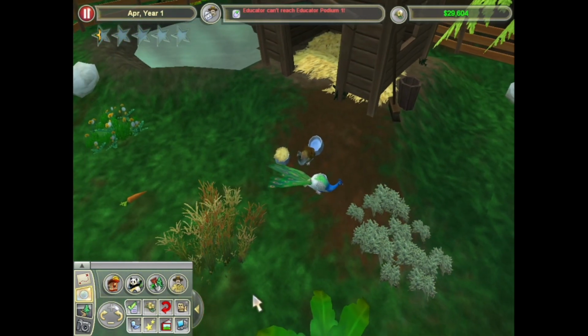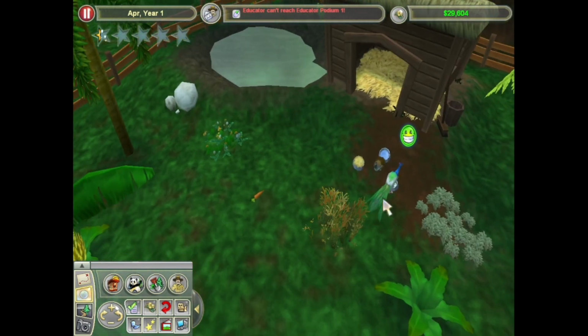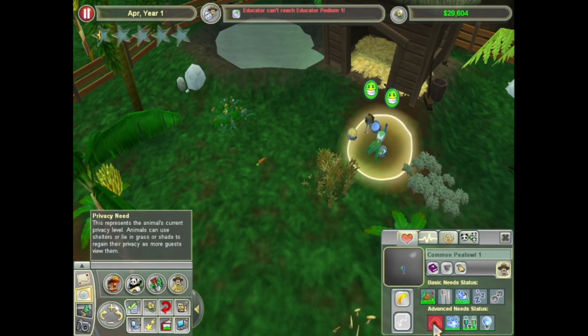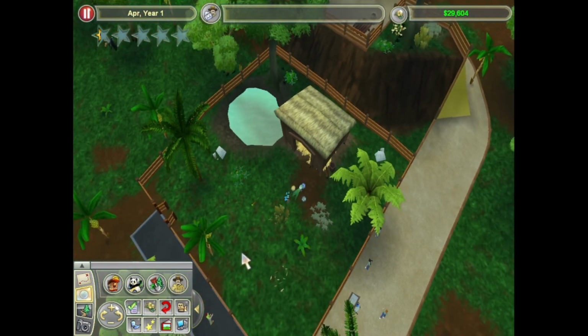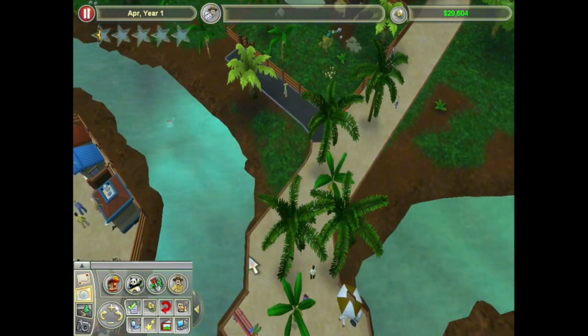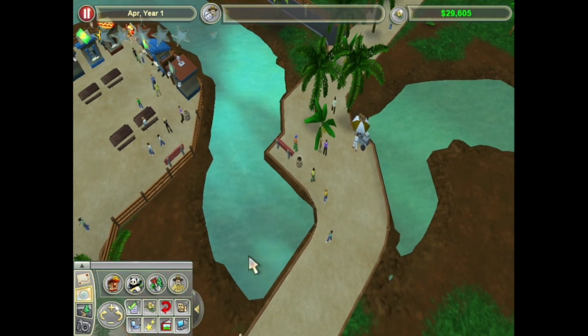All right, looks like you're sleeping. Something like that. Yeah, you seem to be really happy. Yeah. There we go. Privacy need. Yeah, I know you need privacy. I'm just not sure how I'm going to make that work yet. And like I said, one thing at a time, they said. One thing at a time.